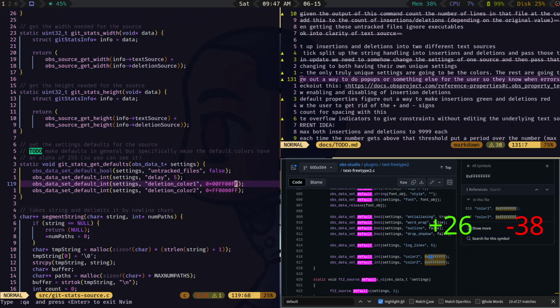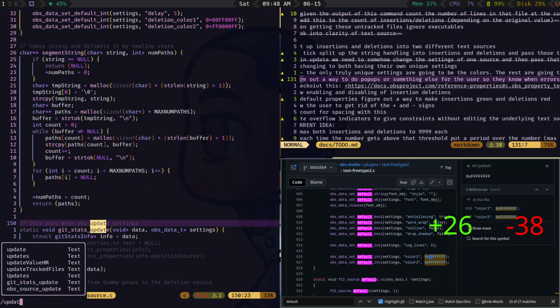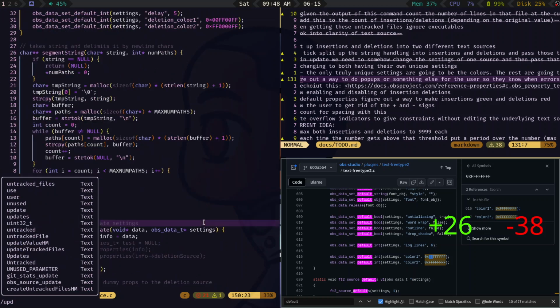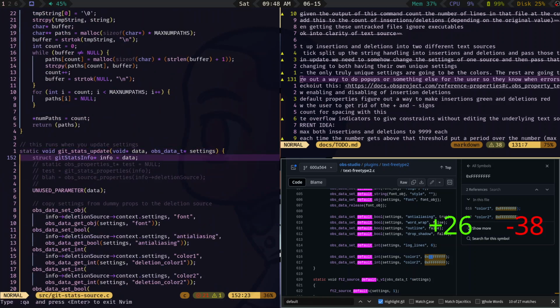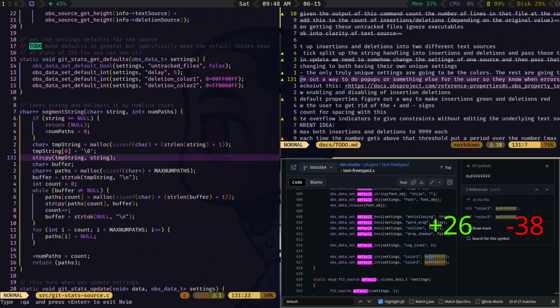Default. So we set settings. Is updates not called when... No, because if that was the case, then it should be calling. That's so odd. I don't know quite what I'm missing here.